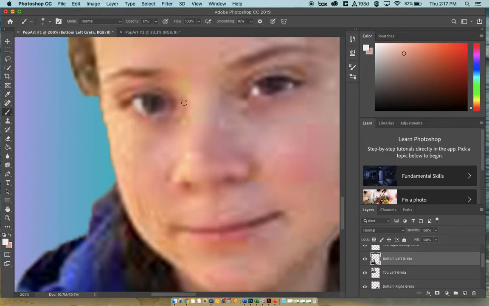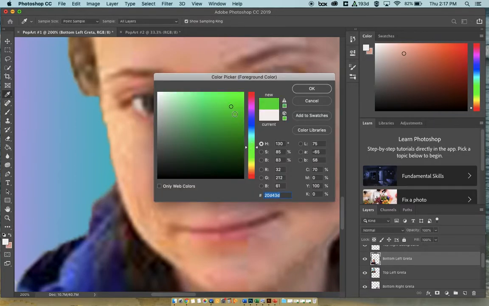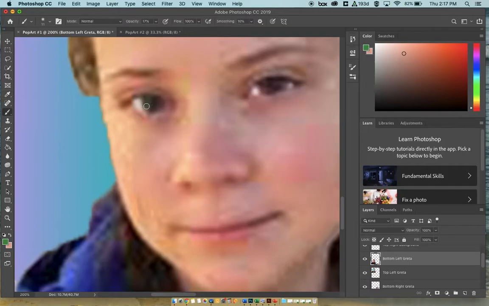It's really fun. Maybe change her eye color to a nice pretty green. There's so many cool things you can do in Photoshop here.